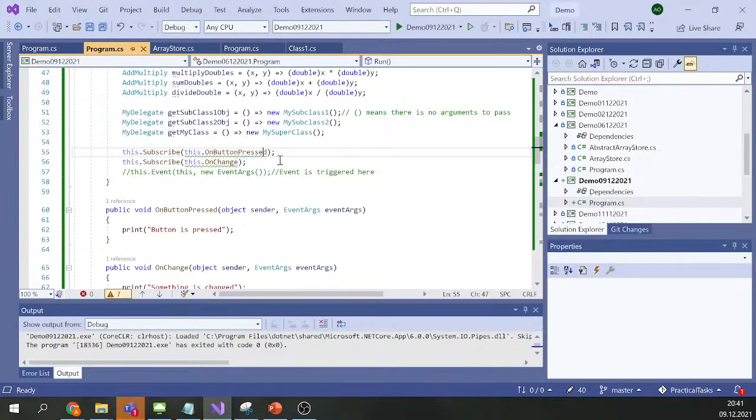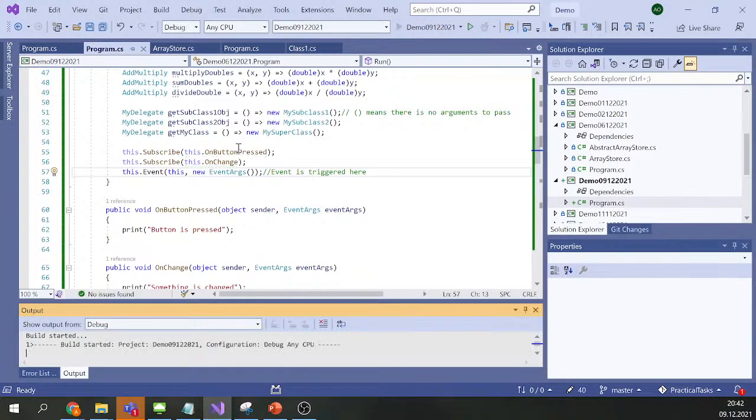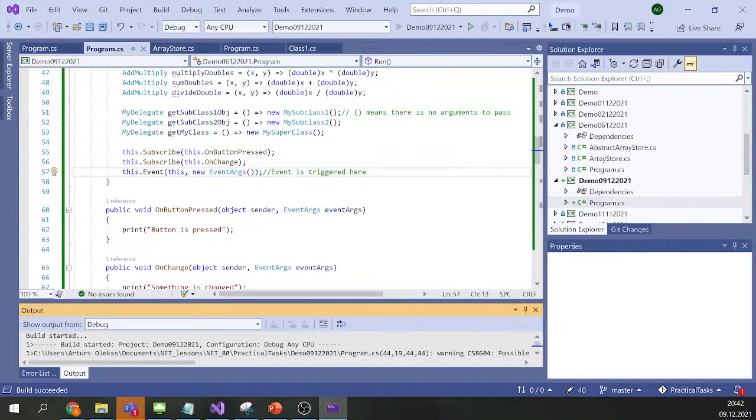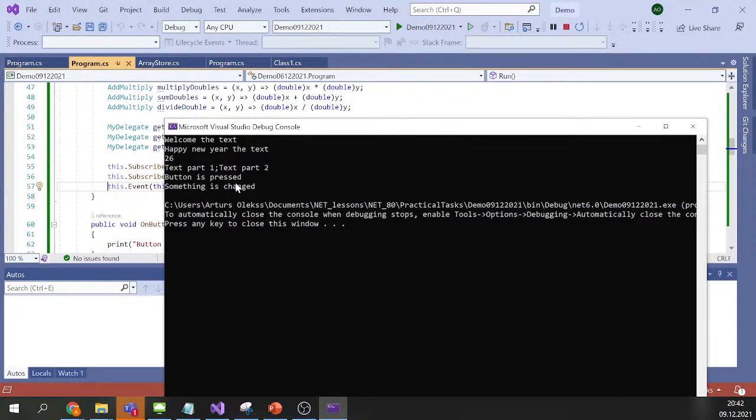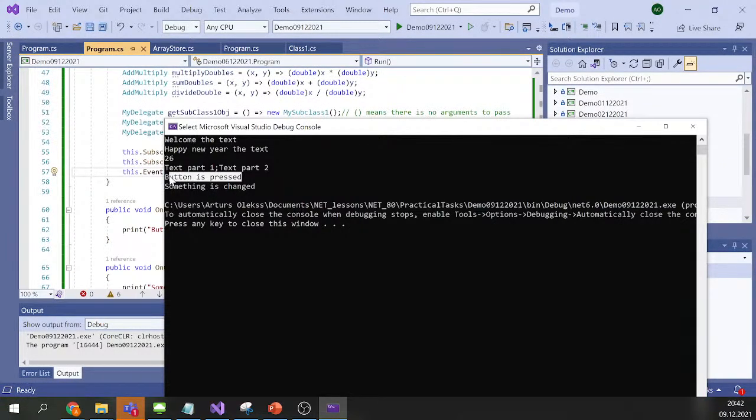In this particular case, you see that they are triggered simply one by one. The first method I added is the button is pressed, which prints that the button is pressed.